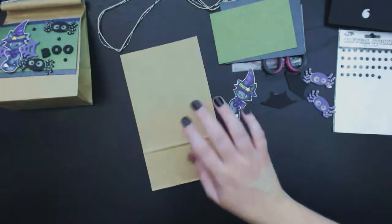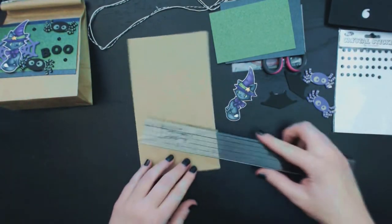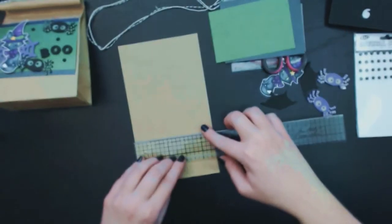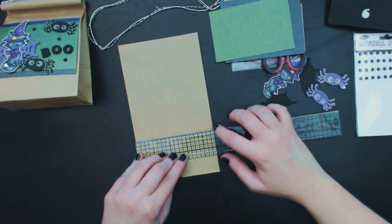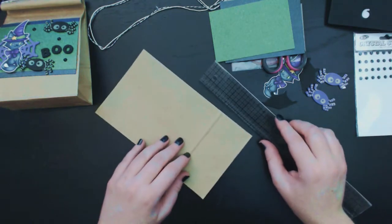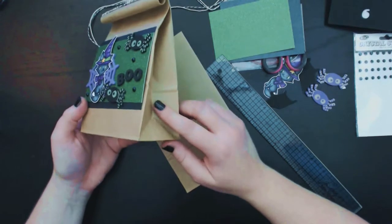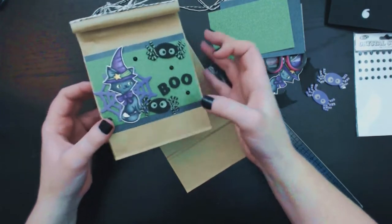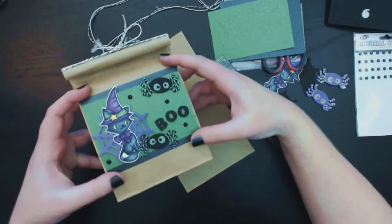So to get started, you want to take your lunch bag, and you want to measure the width of it, and then decrease some. So I'm going to go 4.5 wide. And then you have to measure, and how I did this was I took one and I filled it full of just an empty bag that I had. So it puffed out a little bit. So I measured where I wanted it to be centered.